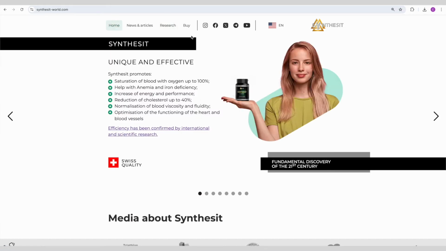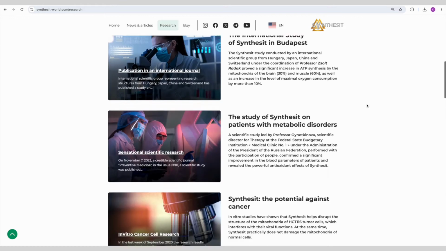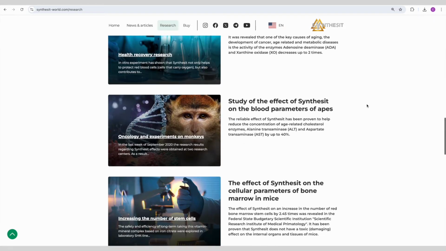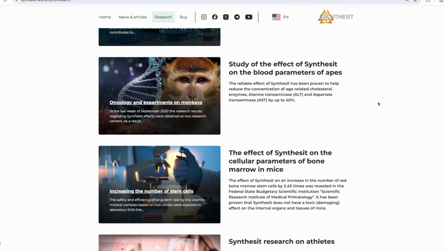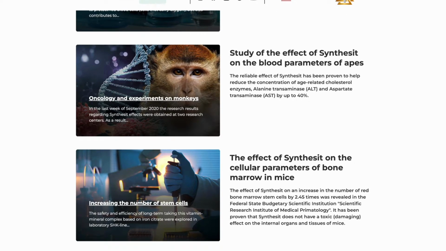So, we conducted experiments with monkeys, meaning that before releasing our product to the market, we carried out very serious experimental research with mice and monkeys. No dietary supplement undergoes the series of studies that we have conducted. The research with mice is posted on our site, and with monkeys as well. You can read it at the bottom of the page in our main research section.